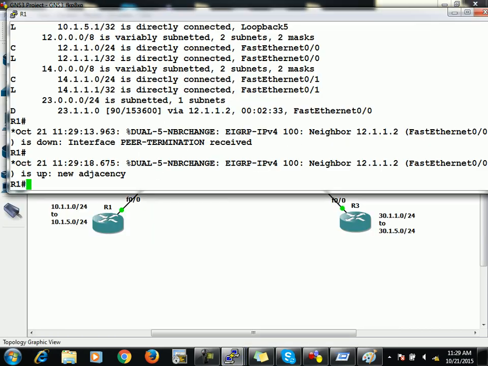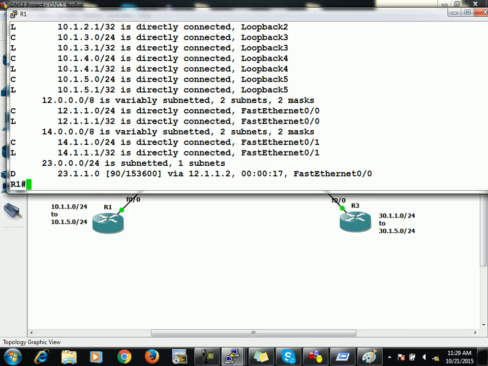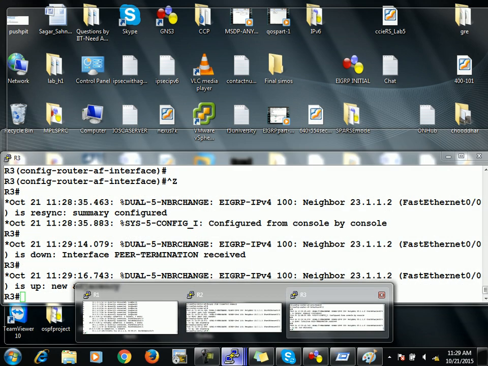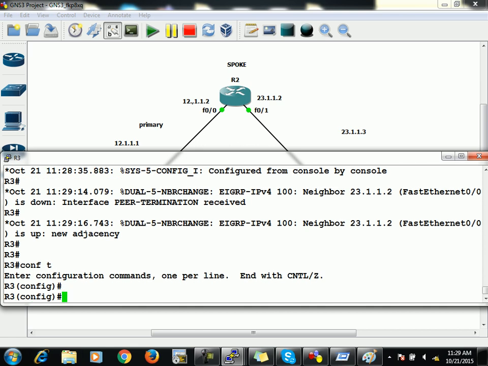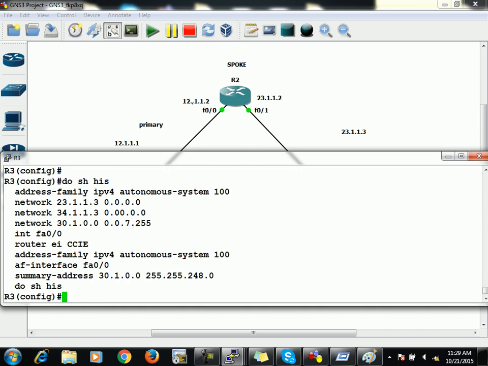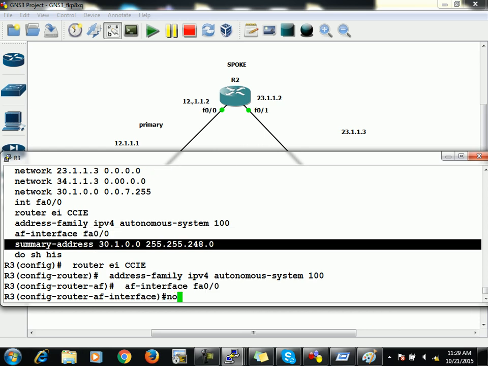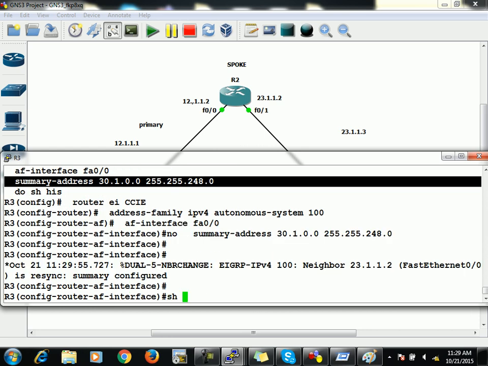So you can look at R1 now. There is nothing like a summary address. This was the same statement that you said, like if it will receive any update from its neighbor. Do show run, section router EIGRP.